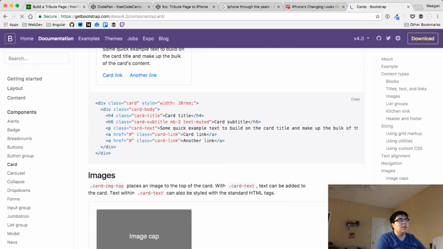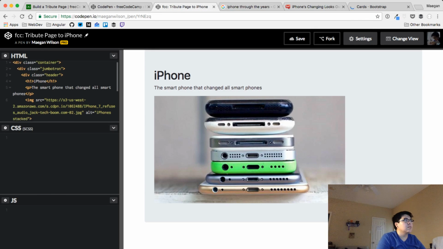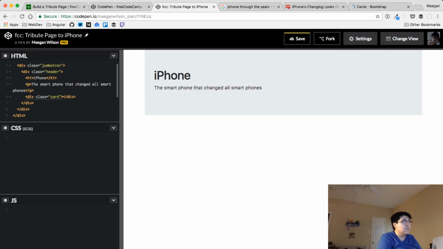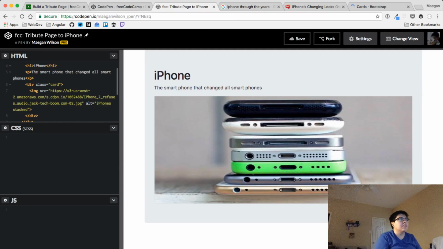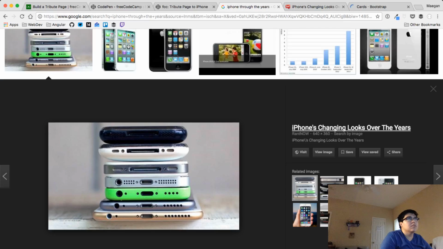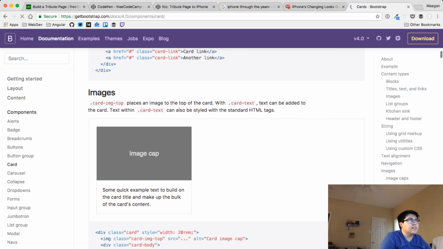Div class card is what we'll do. Div dot card. And we put an image inside the card. Right. So you just go here, you can actually see img. Oh, I need to add the class img-top.